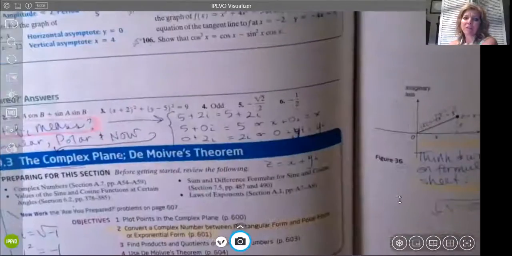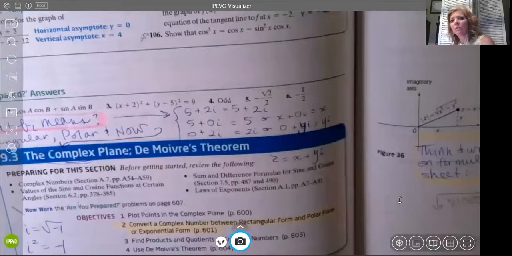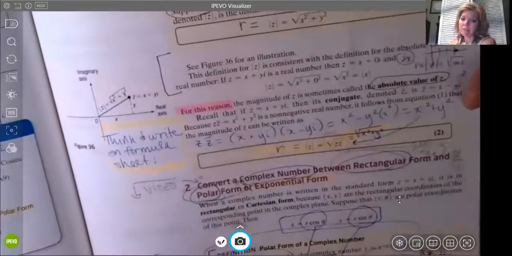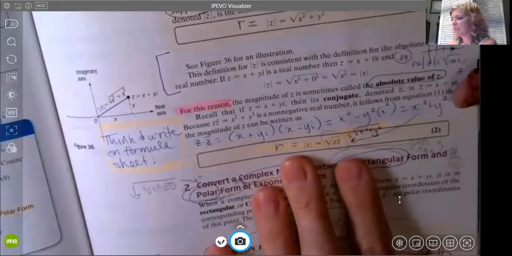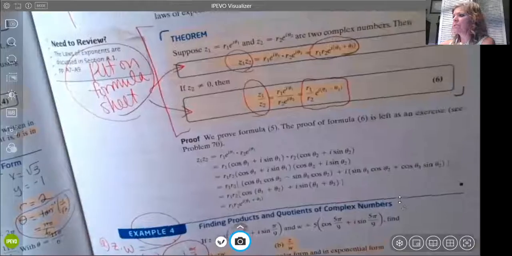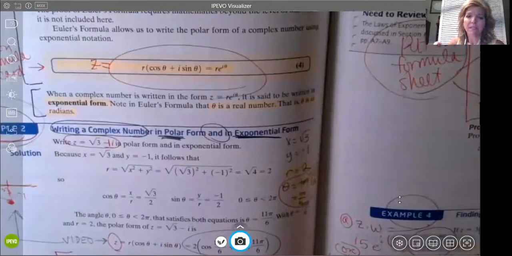And then we move into the complex plane. That's where I was saying you've got to be really fluid, going back and forth between rectangular, polar, and exponential. I would just make sure you have watched, and if you didn't, go back and rewatch the video as well, when I said, hey, put this on your formula card, and hey, do you know how to graph this? And do you know how to leave it in rectangular form? Because I shake it up on the test.